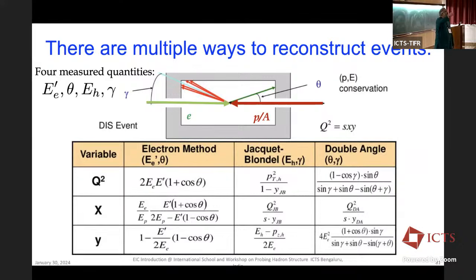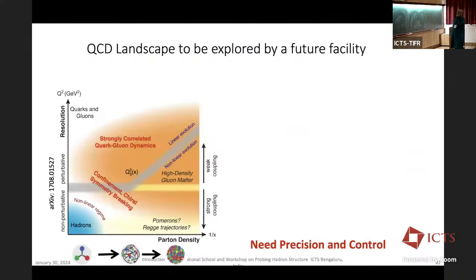And at some point, in some regions of x and Q squared, one of them will not work because you don't have good acceptance for a hadron in a particular regime of x and Q squared, or you don't have good acceptance for the electron, and then you get into trouble, so you rely on the other one. But here too, you have three ways to measure any variable. So that's what these formulae are about. So now, with that knowledge, let's dip into our physics again.